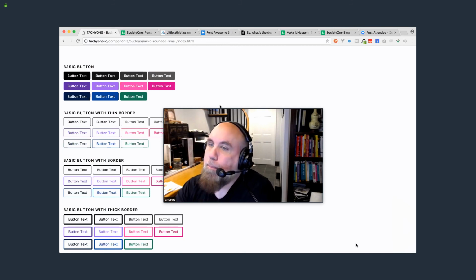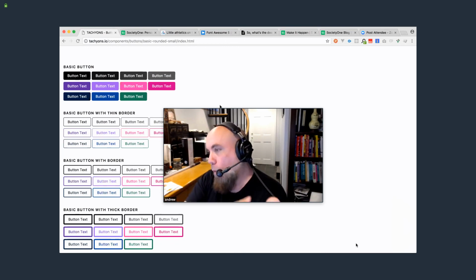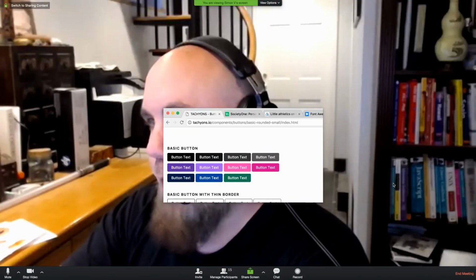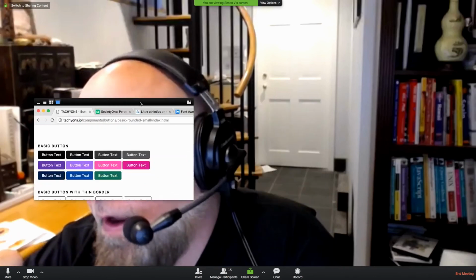So what's the difference? And my other question is that what Tachyons seems to be doing is changing it so you don't really edit the CSS anymore, you edit the HTML. So it moves where this work gets done. But it seems like I'm losing the ability to just magically change the look of a thing in CSS and have it just work. So why don't you see if you can tackle those two? Why don't we just use inline styles? If we're going to call it BR0, why am I not just doing style equals border radius 0, because the CSS definition is never changing? And if we're never changing our CSS, aren't we losing some of the power of CSS to alter the way things look?